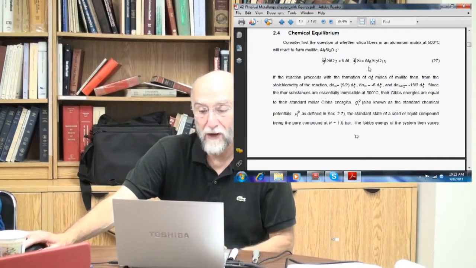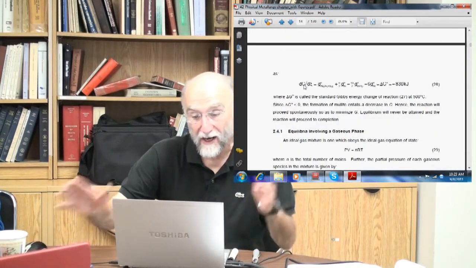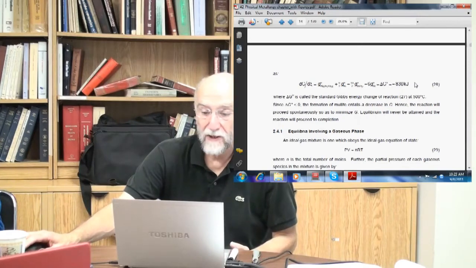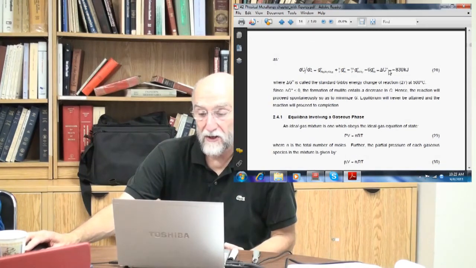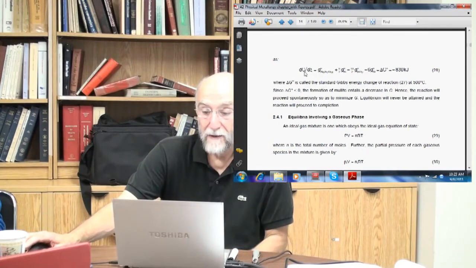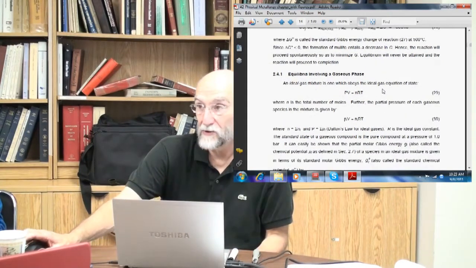And people always say, well, what happens if it doesn't react completely? Well, it doesn't react completely. dG/dxi, any slight displacement gives you a negative Gibbs energy. So delta G0 is negative. That means the displacement of the reaction to the right will diminish G, so the reaction is spontaneous to the right. The reaction will proceed spontaneously. In this case, equilibrium will never be attained, and the reaction will simply proceed till it's complete.